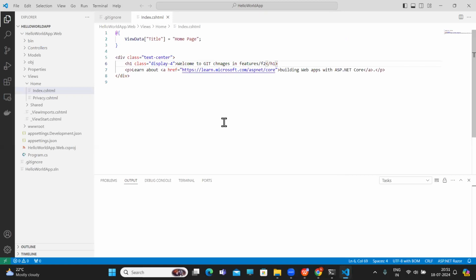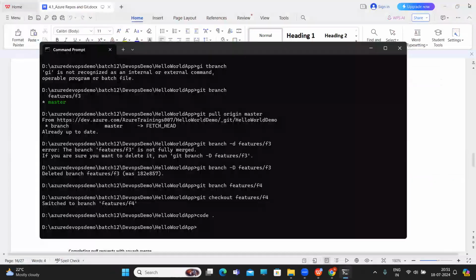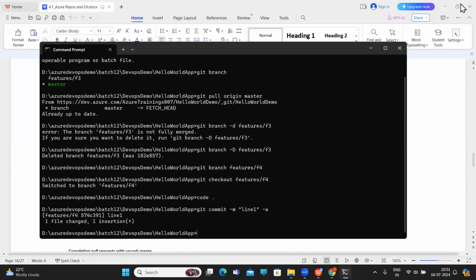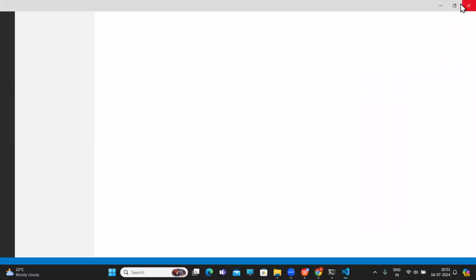What I'll do, line 1. Yes, there one. Close it. -m line 1 hyphen A. What I'll do, I'm trying to create multiple commits here.